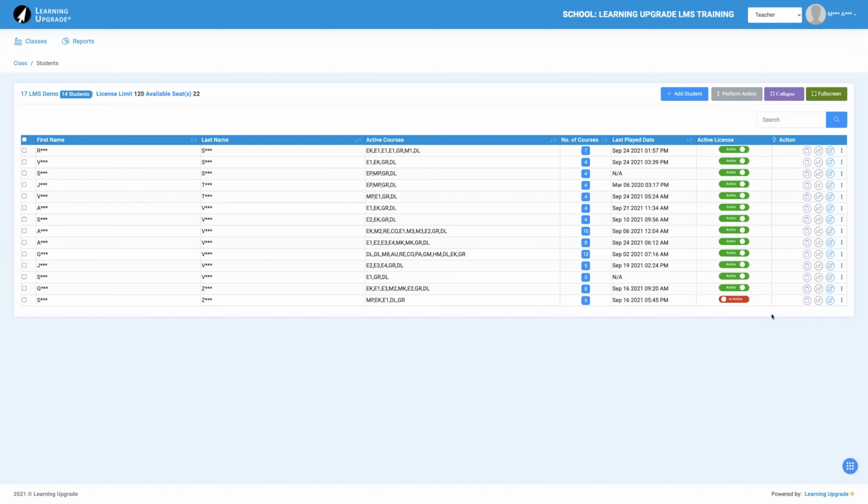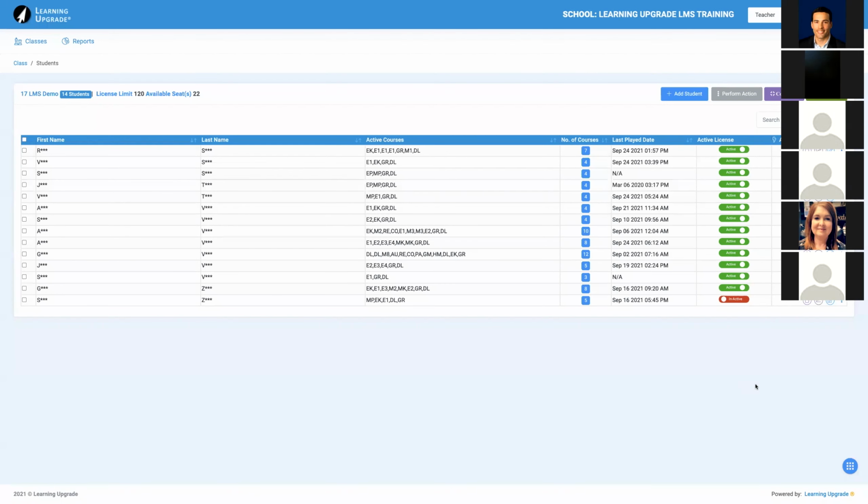So admins will be the ones that have the power to do that globally, where they can make multiple students active, inactive. And again, admin functionality is going to be in this new role dropdown. So as an org admin, we'll make things like that available. But for teachers, they'll be able to make students active, inactive one at a time in their classes.